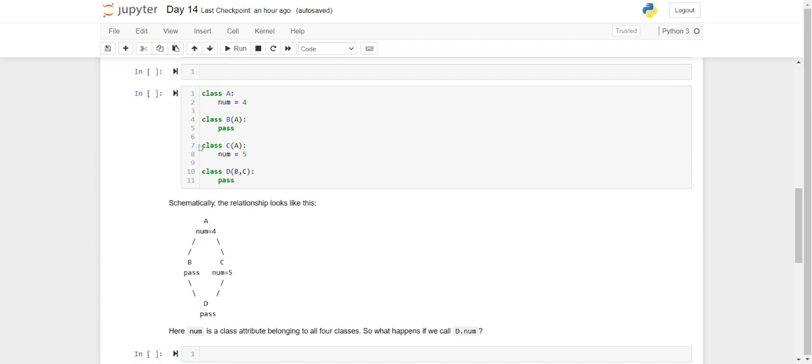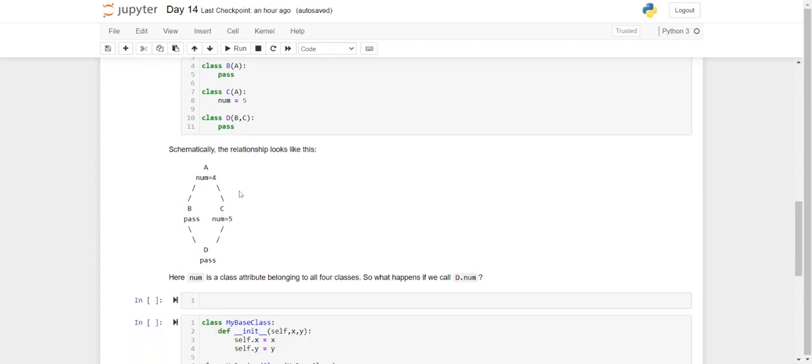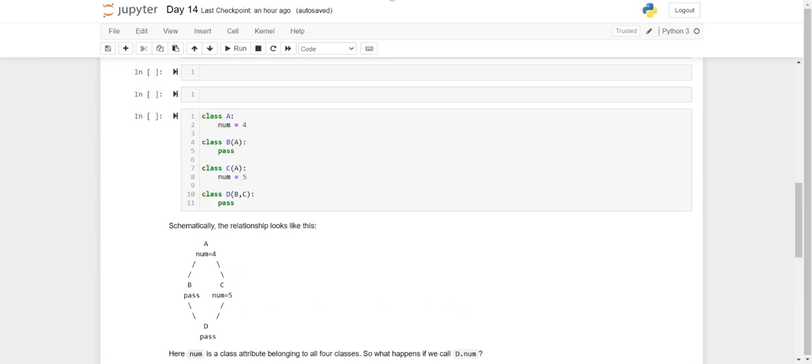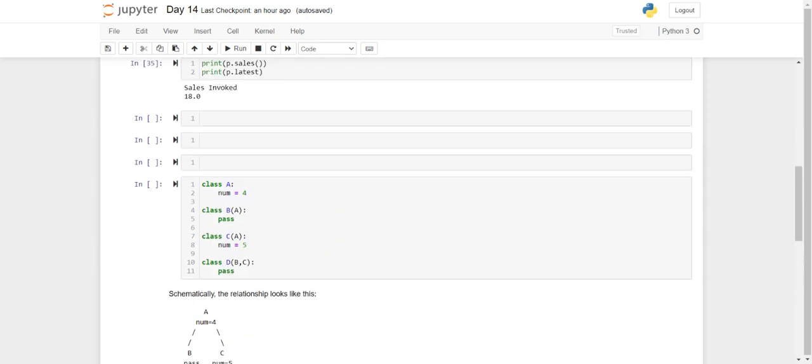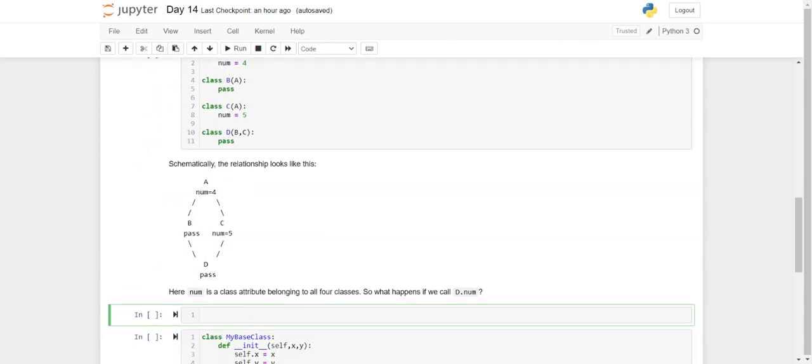Okay. Now, if I do d dot num, what do you guys think will happen? If I create an instance of this class and I invoke d dot num, what would be the output? Because that gets confusing, right?